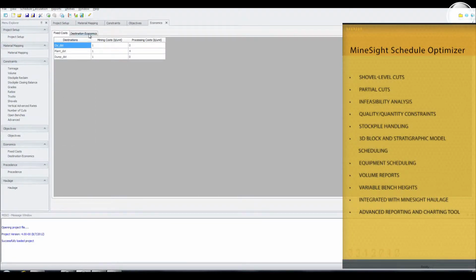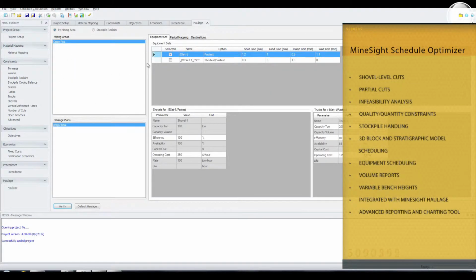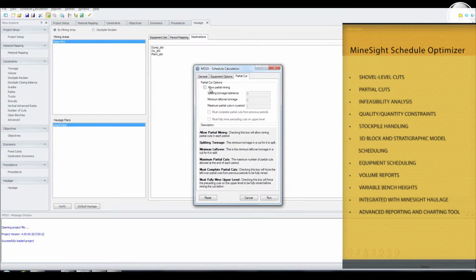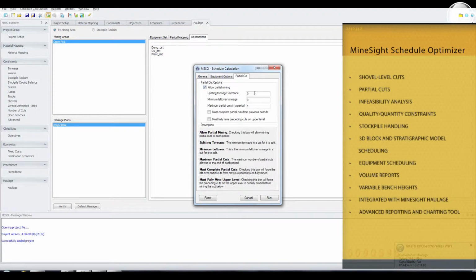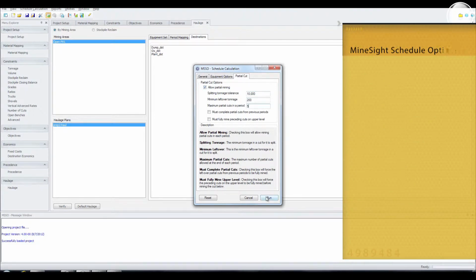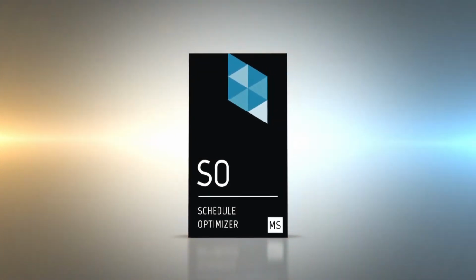So say if one access ramp gets mined out halfway through a bench and we need access to another, I can plan that ahead and then give operations or the production engineer a heads up in terms of we need this ramp in at this point in time so that production doesn't come to a halt in a certain phase. So that's been very useful. Use MineSight Schedule Optimizer to schedule and operate.